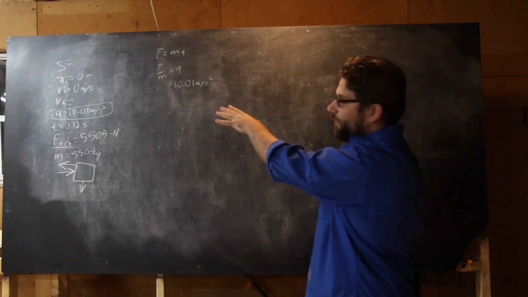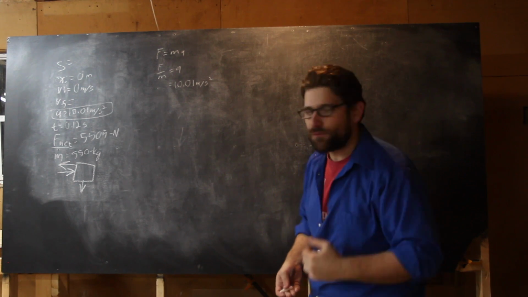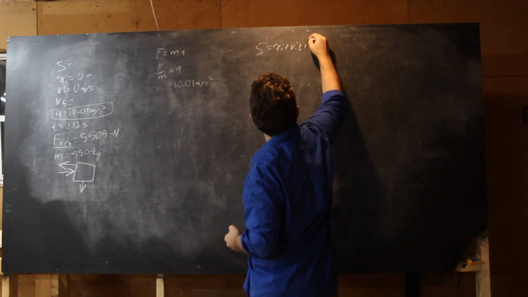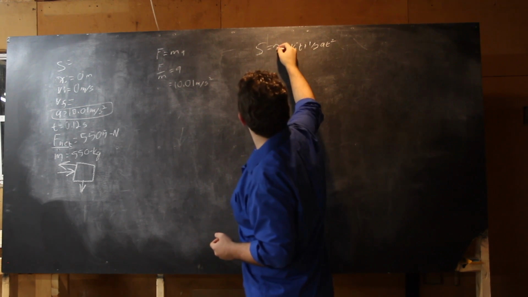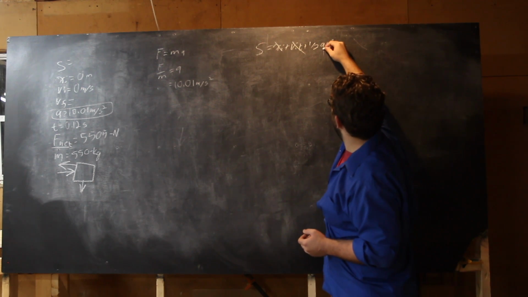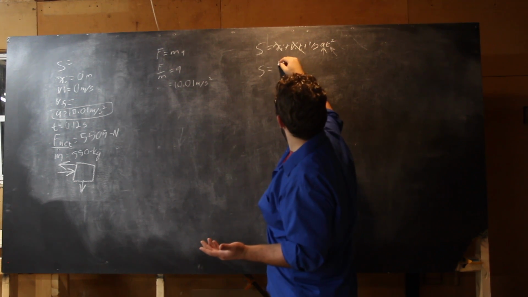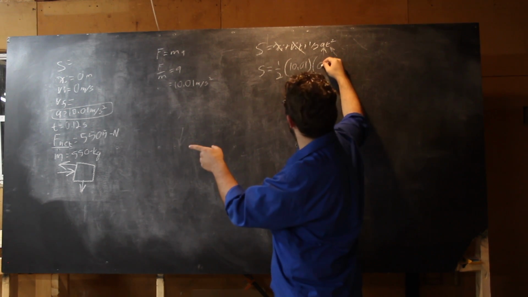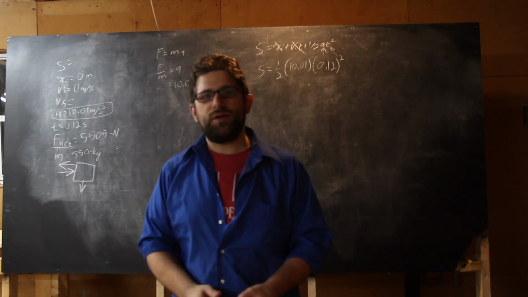And then we're going to find S, final displacement. What do we use to find that? Well, of course, the S formula: S equals xi plus vi t plus 1/2 a t squared. S is what we're looking for. Xi is 0. Vi t is 0, because vi is 0. And then we have an acceleration, which we know, and a time, which we know. So let's go ahead and put in our numbers: 1/2, and our acceleration is 10.01, times time, which is 0.12, and that time will be squared. Let's go ahead and do that calculation.